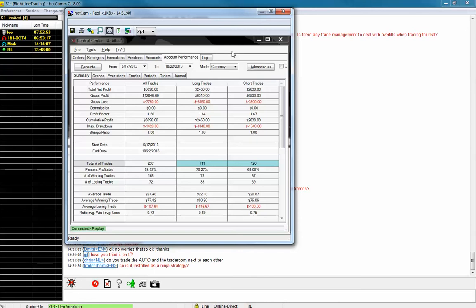But we are really, really early on in the process of getting this Autotrader up and running. What we know is right now, we will provide you with a tool that I know will make you nice money. And so there's no reason not to release it. If you pay $349 a month, for all the people who own the software, they pay nothing for it. They trusted me when I told them that I would provide them with an auto trader that would make money, and they bought the software with that trust in their mind, and they're being rewarded for it now by not having to pay a dime for the auto trader add-on.